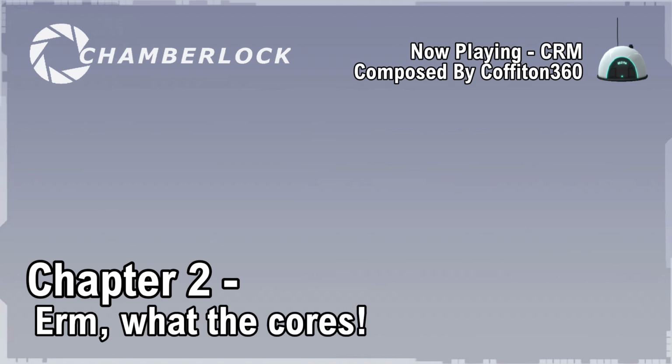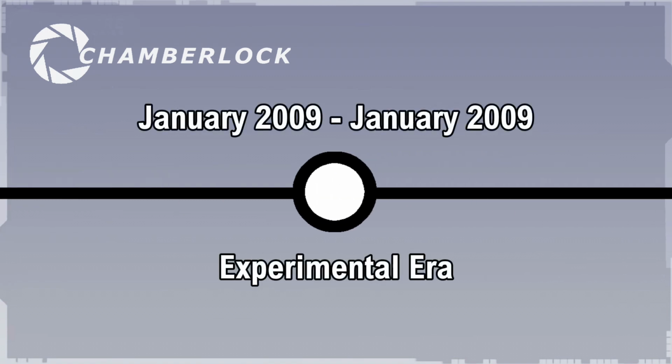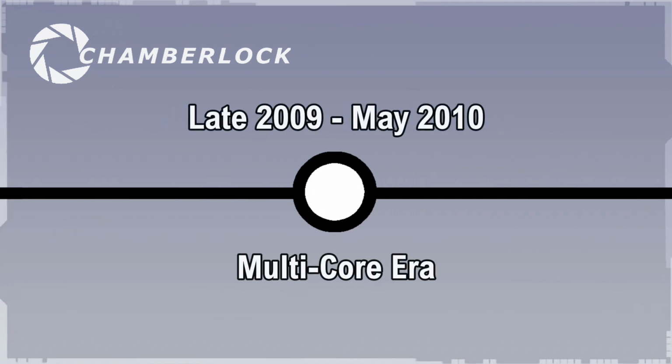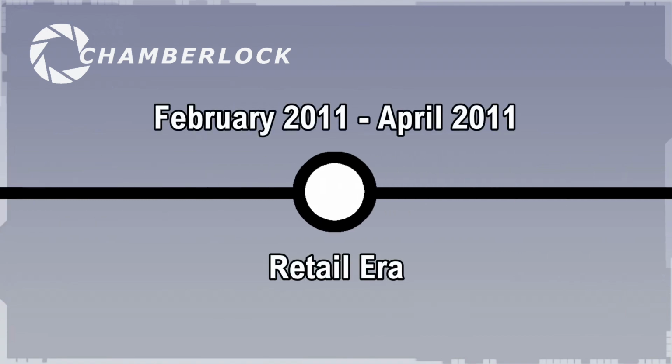Portal 2's development is split up into multiple eras. March 2008 to August 2008 is the f-stop era. January 2009 to January 2009, again, is the experimental era. January 2009 to late 2009 is the core hub era. Late 2009 to May 2010 is the multi-core era. May 2010 to February 2011 was the E3 era, and February 11 to April 2011 was finally the retail era.